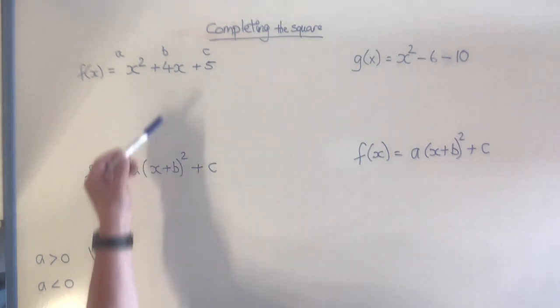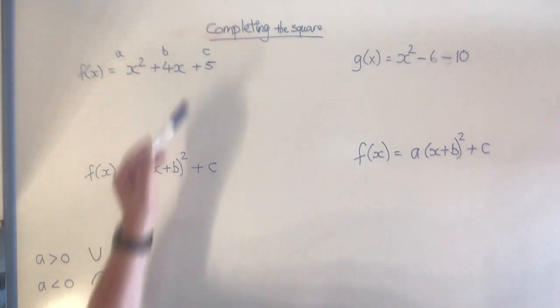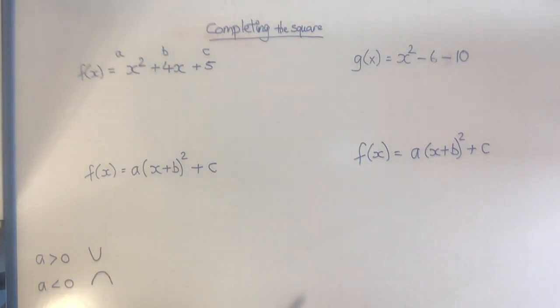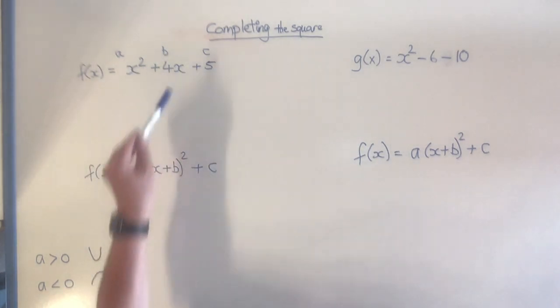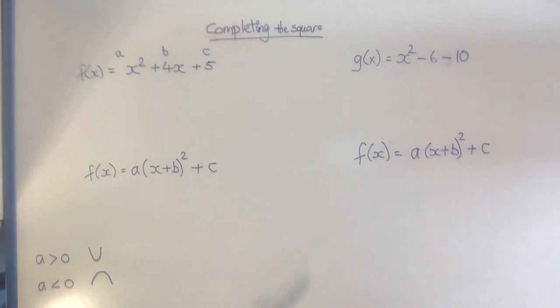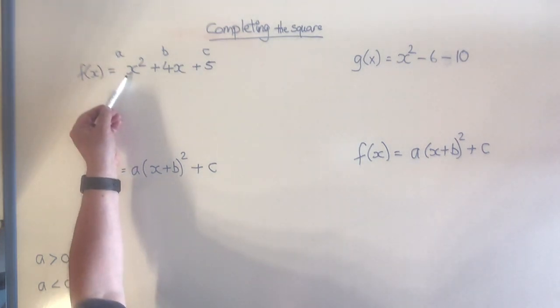So how do we go about going from here to here? Well, the first important point is that a, b and c here is not the same a, b and c here, because we're going to change that, and these values for a, b and c will be different from the ones above. Sometimes you get ones that are the same. Now we're going to concentrate on the unity value, so a is equal to 1.